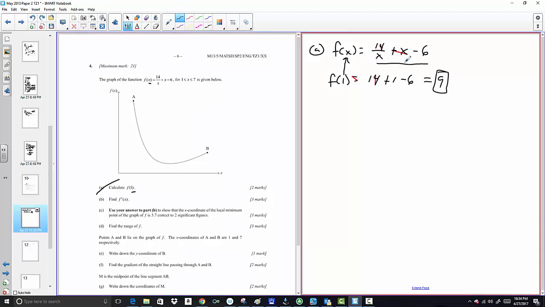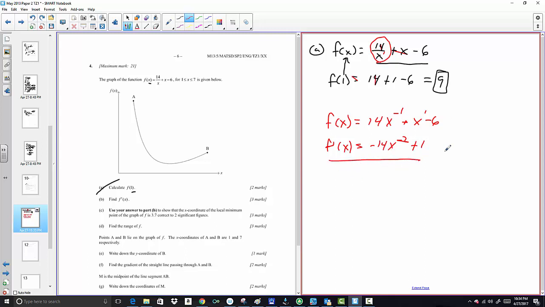So we're going to take the derivative of this. Now, I usually don't like writing functions with fractions, so I'm going to change that to make it easier for me. 14 over x is the same thing as 14 times x to the power of negative 1. You should know that from algebra 1, so this is plus x and then minus 6. So the derivative f prime is negative 1 times 14, the power times the coefficient, which is negative 14. We will subtract 1 from the power, which gives negative 2, x to the power of negative 2, and then the x term is just plus 1. The derivative of a constant is nothing, so this is your answer.